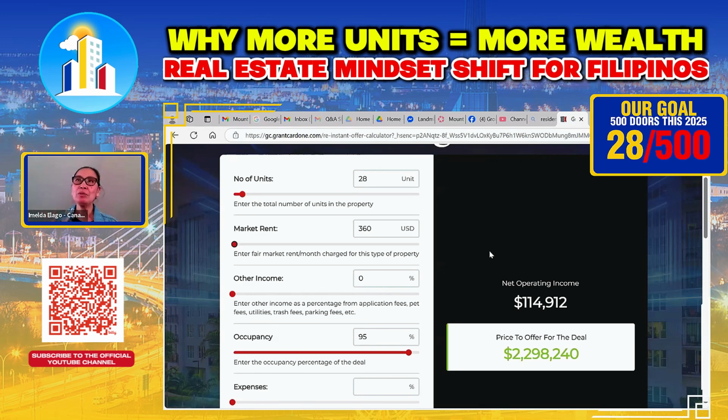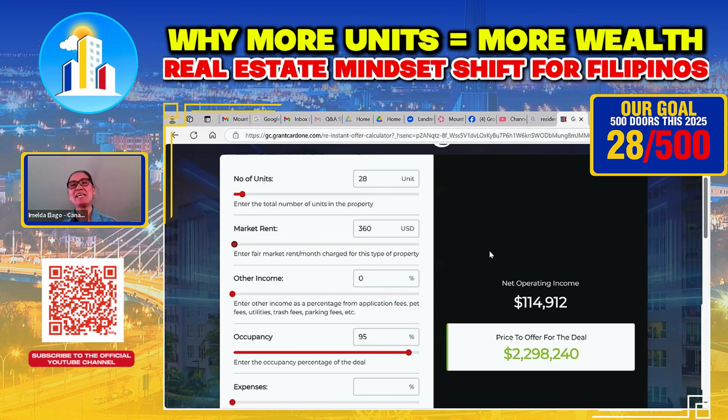Kaya, kung titingnan mo, initially, sa 100,000, I will only get 5,000 passive in a year. But, hey, wait, there's more. Wait, there's more. After 10 years, question. Sino dito na after 10 years ay meron ng millions na tinitingnan in their portfolio? 40 years nga di ba? Parang ang hirap magkaroon ng ganun.